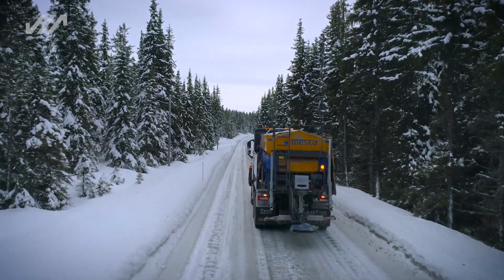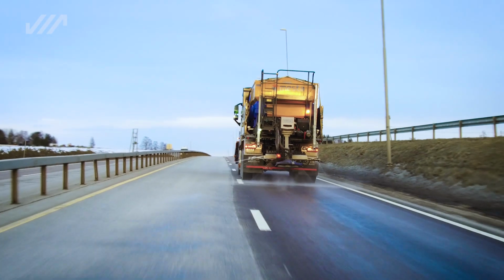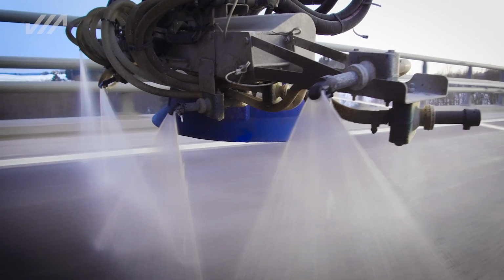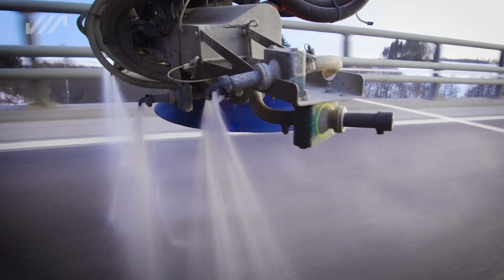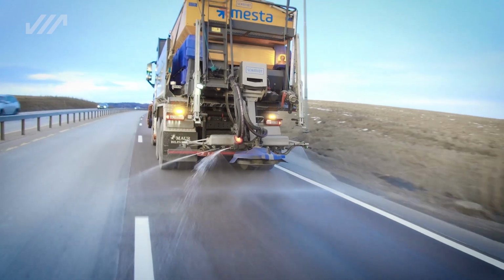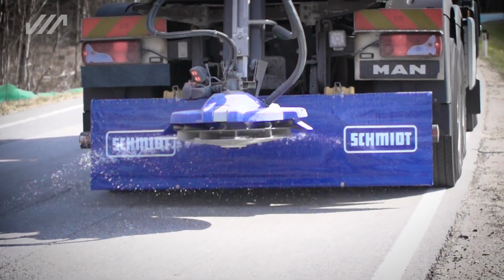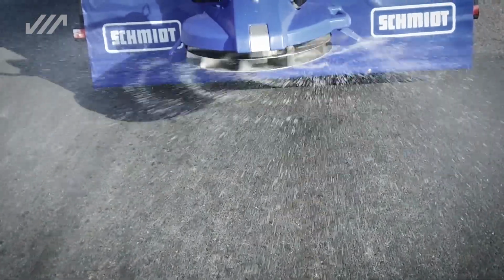When the roads are icy, it is very important to use the correct spreading method and the right spreading material in an efficient way to make the roads as safe as possible. The Stratos Combi Solic can utilize all spreading methods for different weather conditions. Hard, liquid and dry spreading mixtures can be freely selected, all in the same machine.